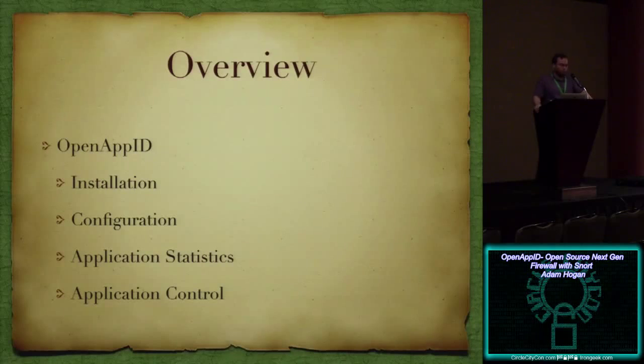So what we want to do is go over some basics of installation. I don't want to spend a lot of time on that because there's an awful lot of documentation online for getting Snort up and running. I'm just going to point out what's new and what's different to keep an eye open for. Then how we're going to go about configuring OpenAppID, and some of the information that's going to give us, because we're going to see a lot of application statistics, a lot of data being collected as far as what's being identified on the network. And then also, of course, how do we do application control? Because we now have the ability to block certain applications. Now that we can identify them, we can start to lock them down.